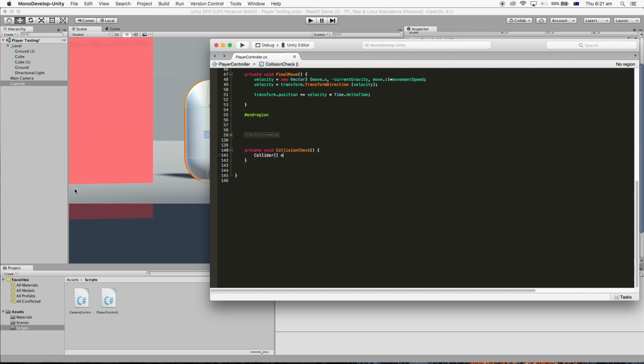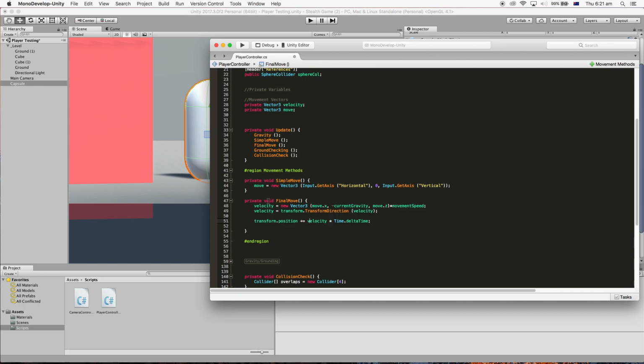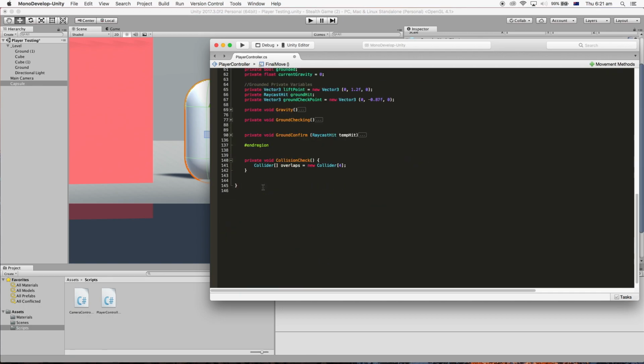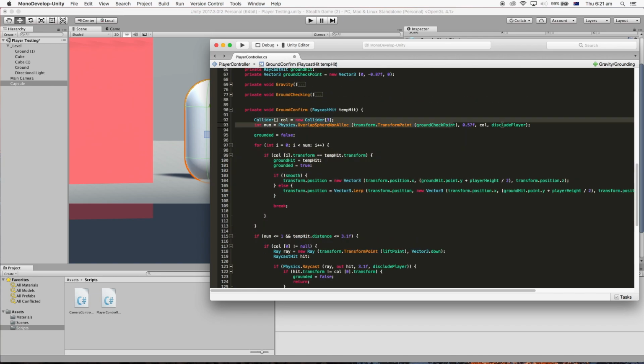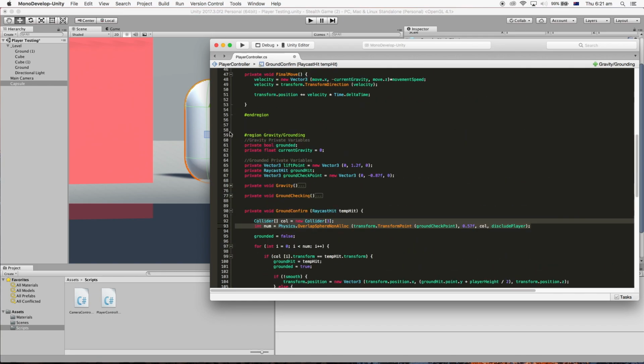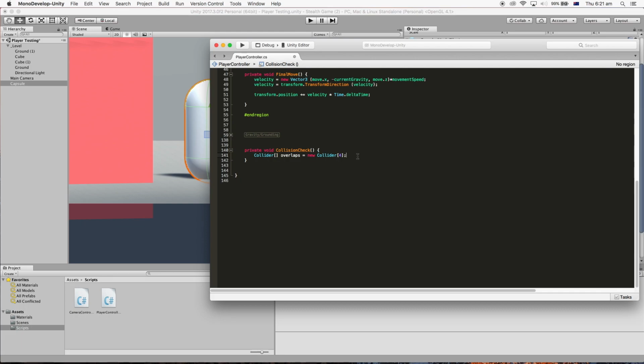We're going to create an array, overlaps, plus new Collider. This is basically the same technique that we used in our grounding system. In our ground confirm, we created a collision buffer and checked the overlap sphere, except this time it was with a fake sphere, and now we're going to use a real sphere.